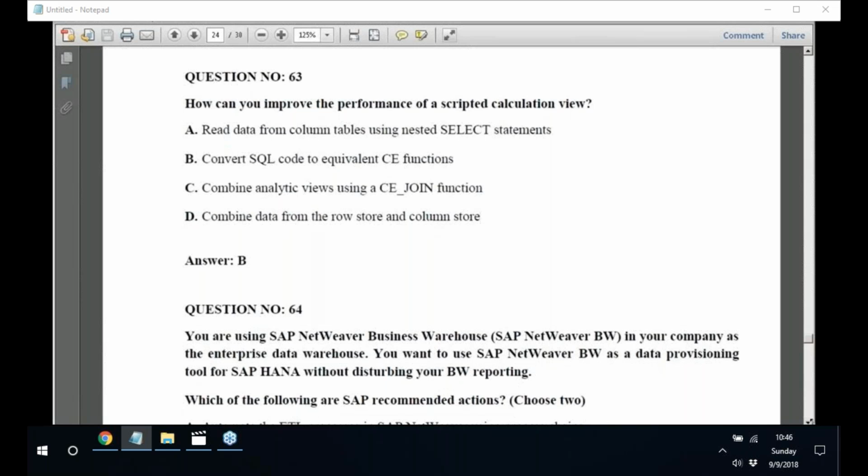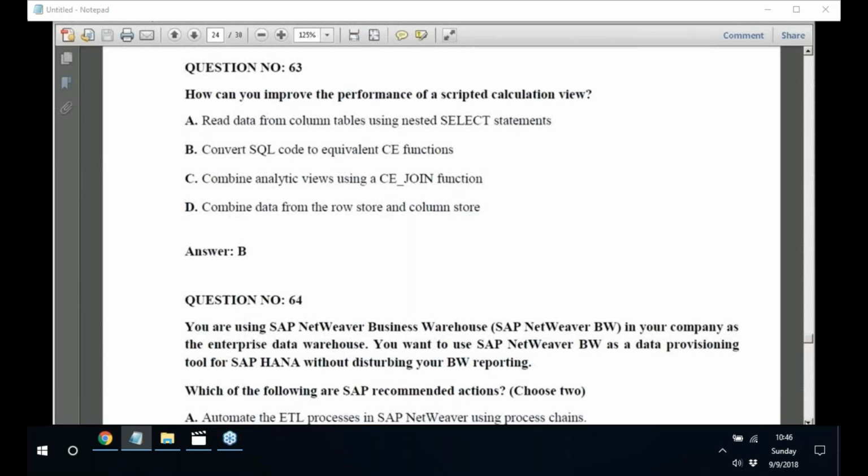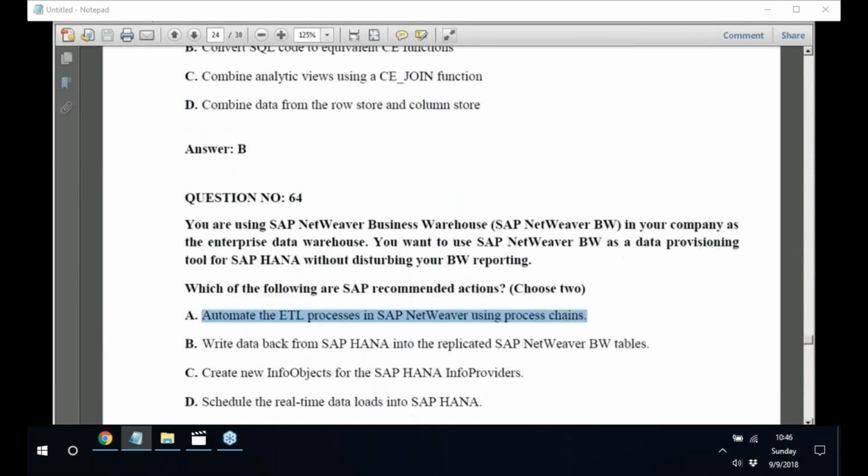Automate the ETL process in NetWeaver BW process chains. Write back data from SAP HANA to the duplicate NetWeaver BW tables. Create InfoObjects for SAP HANA InfoProviders. Schedule the real-time data load into SAP HANA. Which is the right answer?